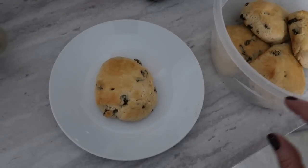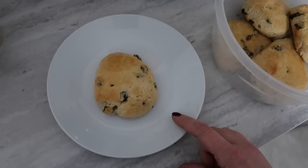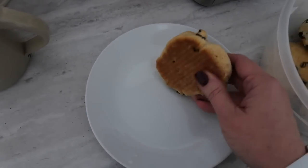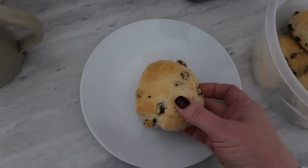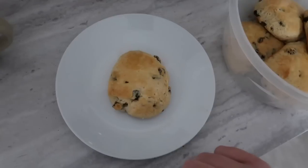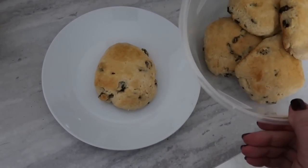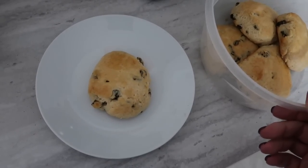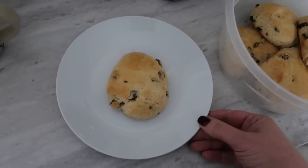So long story short, turns out that in Ontario, we would call this a scone. And in Eastern Canada, where Hannah is from, they call these buns, tea buns. It's just a scone, and it's got raisins in it. And she says they're best if you split them and warm them up and put a little bit of butter on them. So this one is clearly, since I've got my fingers all over it, going to be my snack with coffee this afternoon. So lovely Hannah baked us a batch of tea buns today to celebrate day 19's floss. I thought that was really fun. And she's even given me the recipe, so I'm going to include the recipe below. It will be in the drop-down box, and maybe you can try them yourself.